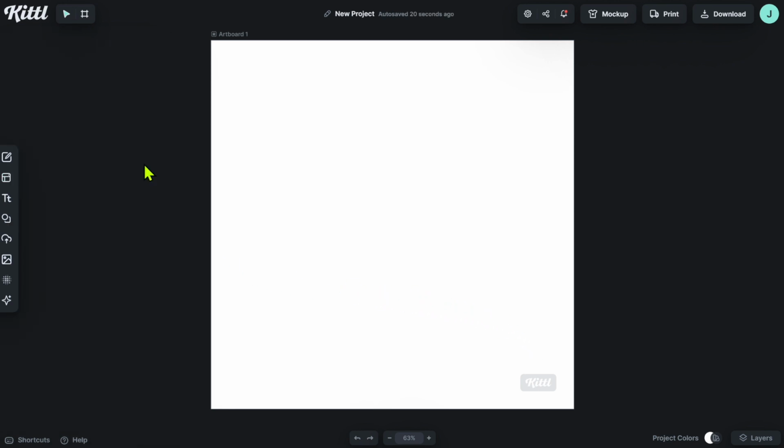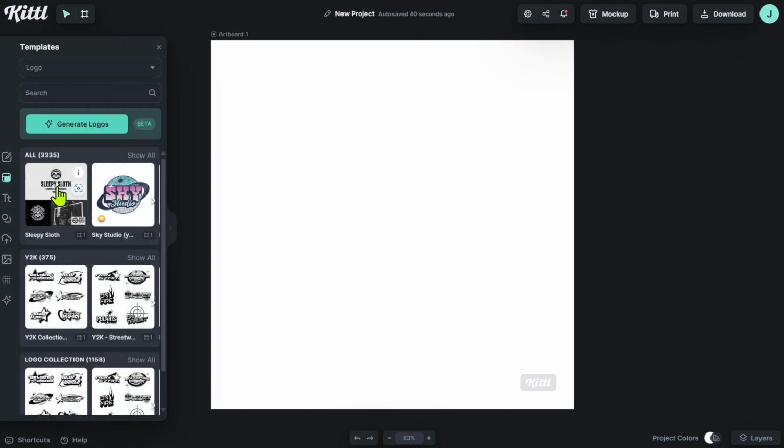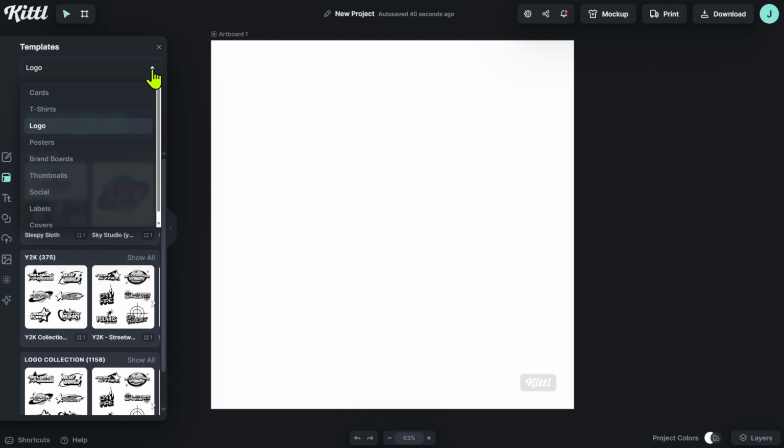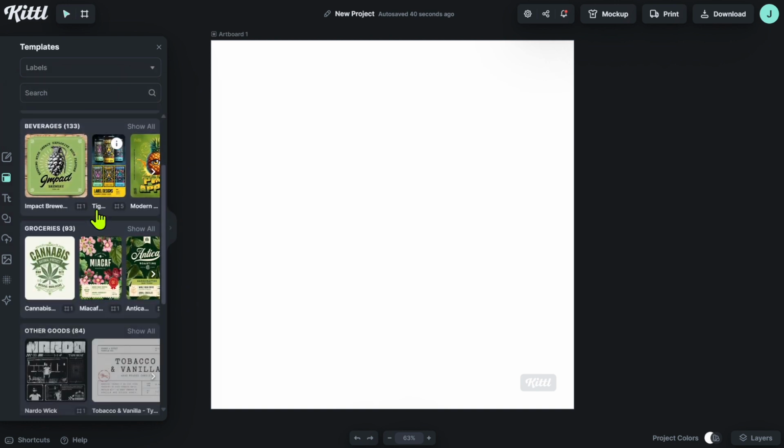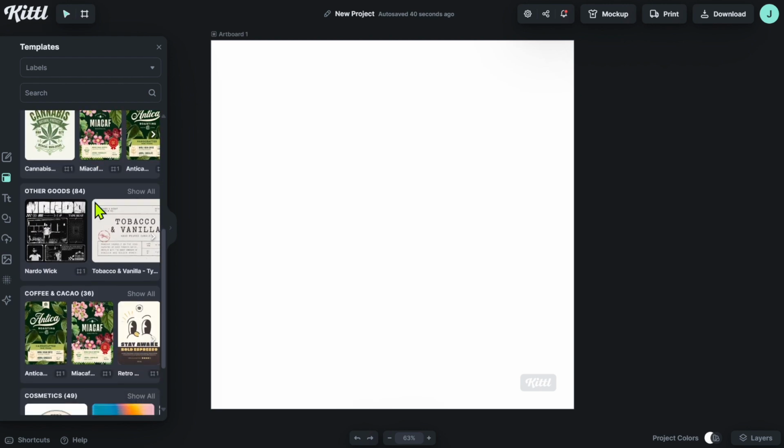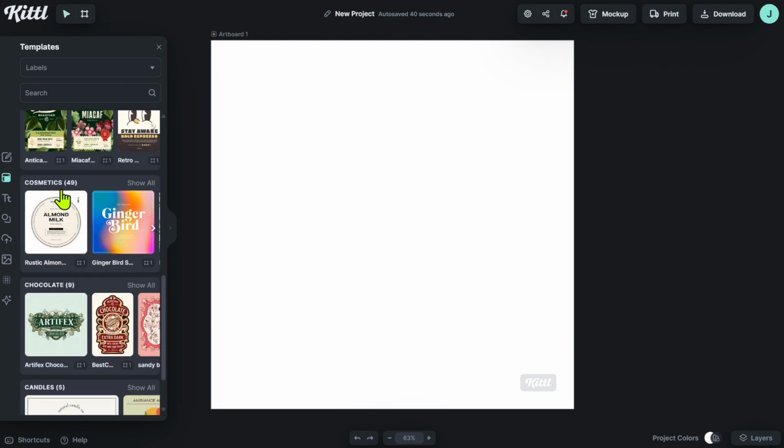Okay, so for our first example, let's say that you want to make a label for some soap. So over here on the left, if you go over to this little menu, click on templates. And then in this top menu, drop it down and go to labels. And scroll down to this one I found under cosmetics.